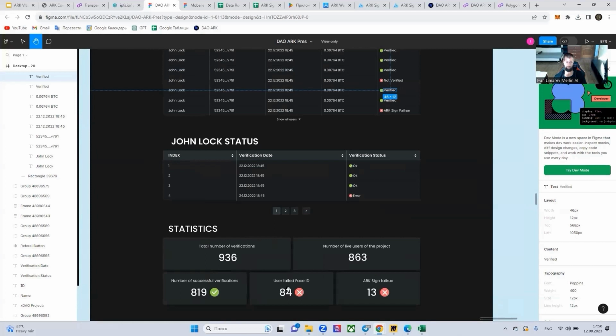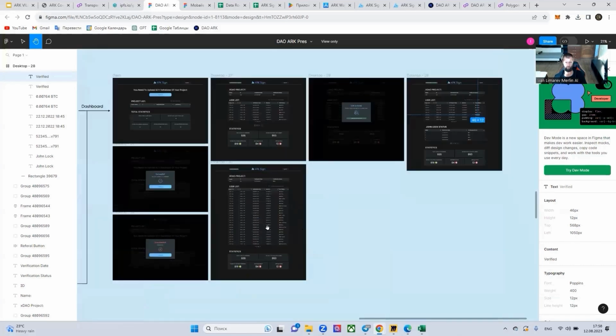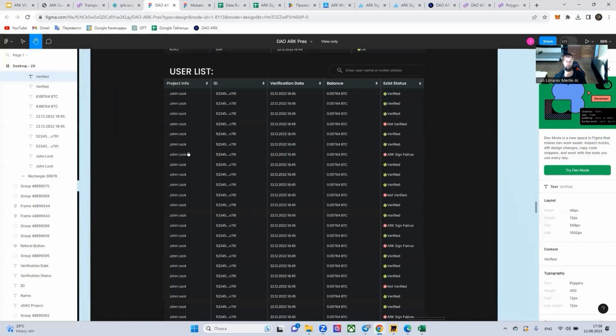That is, either the participant is not involved at all or it is not a live participant, it is just a wallet where someone stores their tokens. As a result, we can ask questions to this wallet instead. And in this way, we establish how many real participants, real people we have.